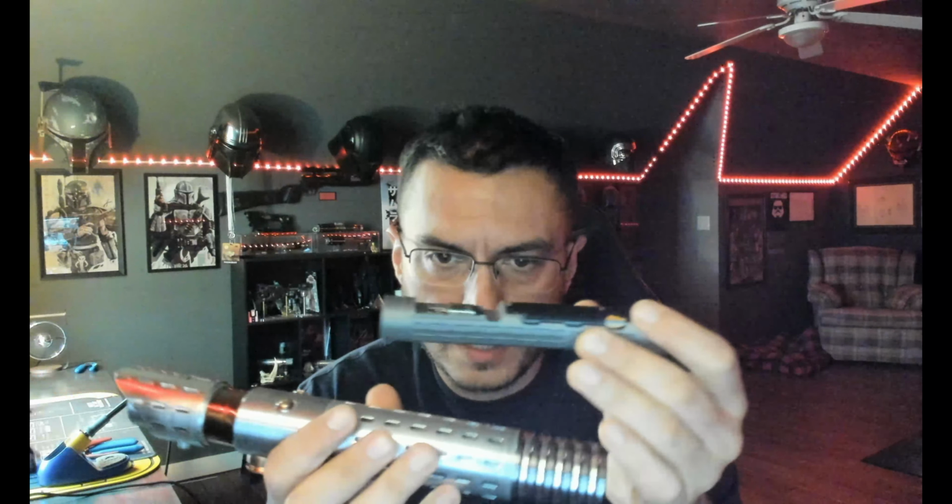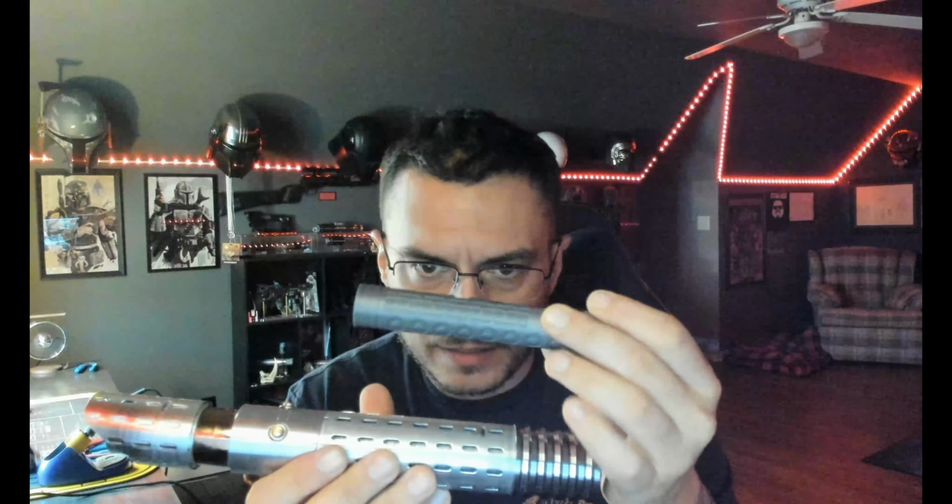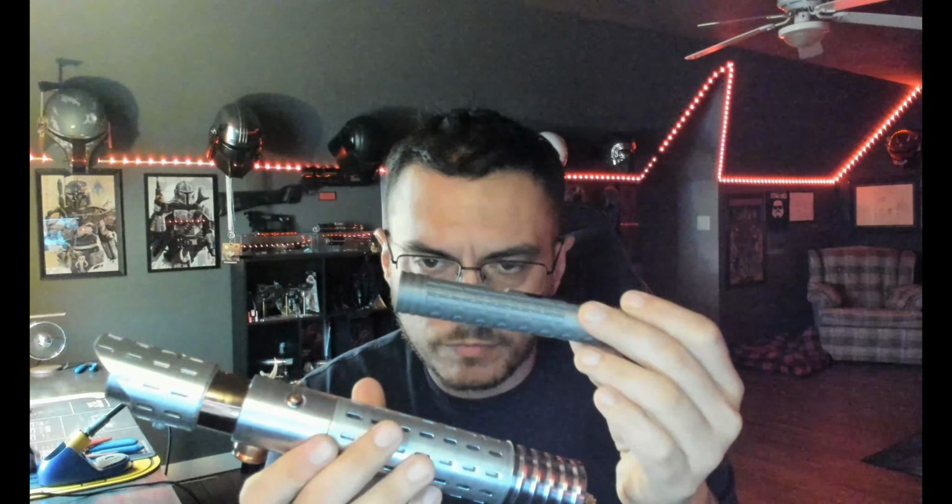All right, so we'll throw a battery in this guy. You can throw this chassis in the Saber however you want. I tried to make the design match the Saber a little bit, so hopefully you like that. But yeah, you can take this chassis however you want and just throw it right in.